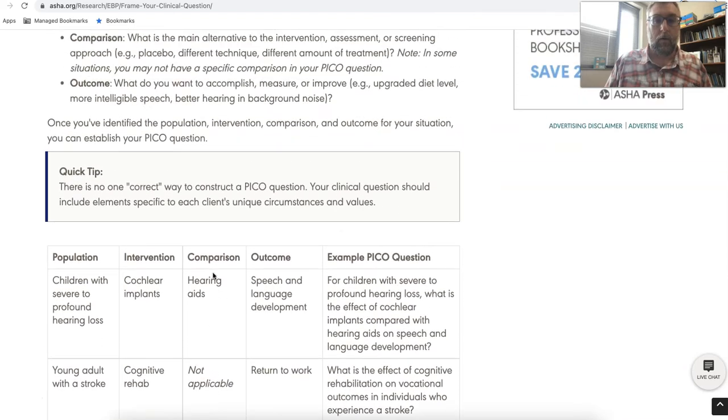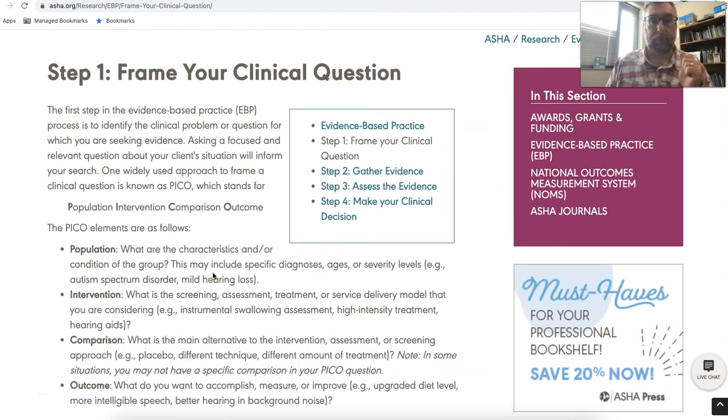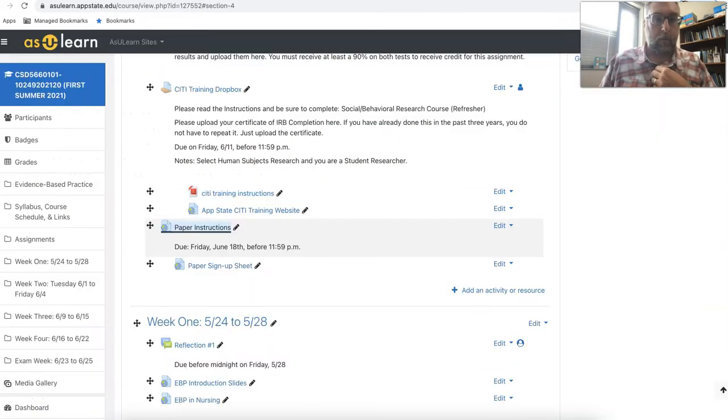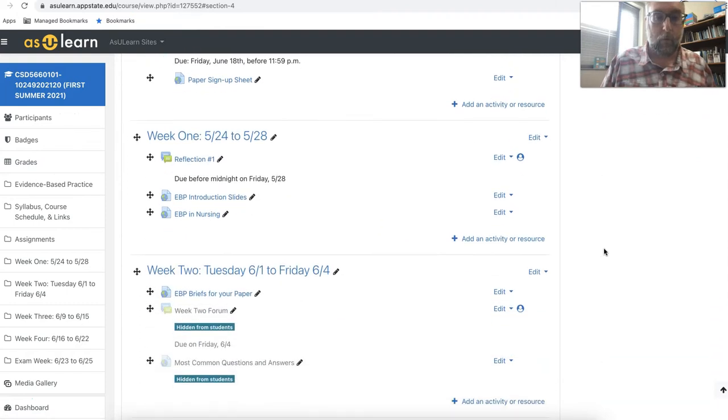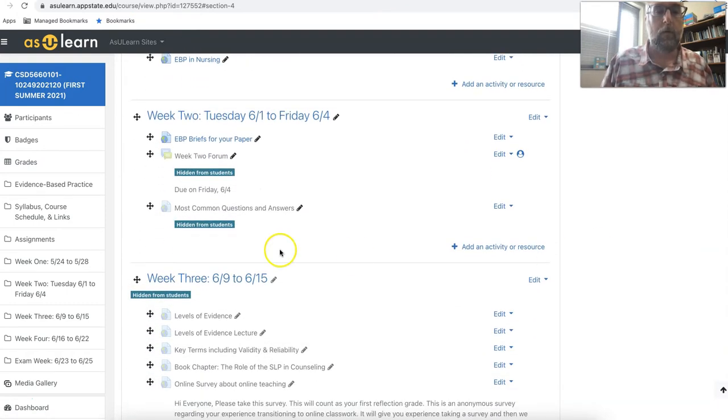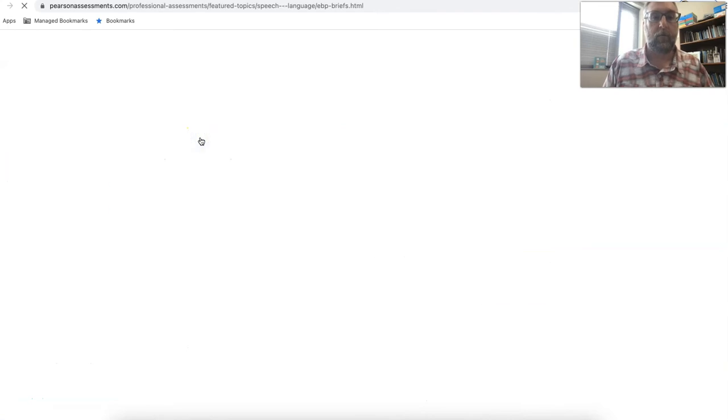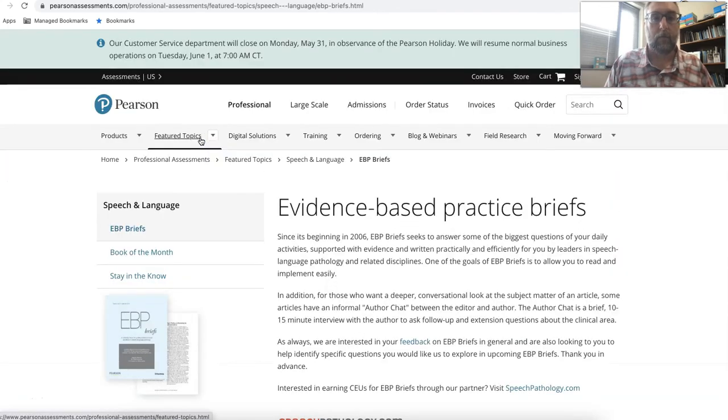So that's going to give you information about how to do that. Now, the big question is, what do you mean I'm making up a client? How do I do that? What does that look like? What in the world are we doing? Use the evidence-based practice briefs as your guide for how to do this. So that is up there.